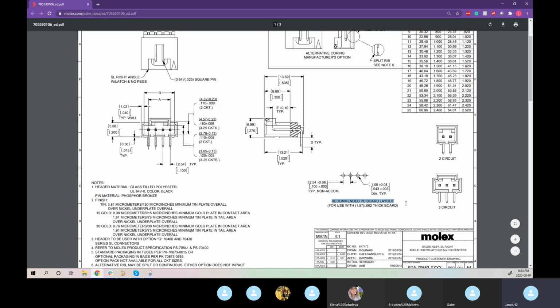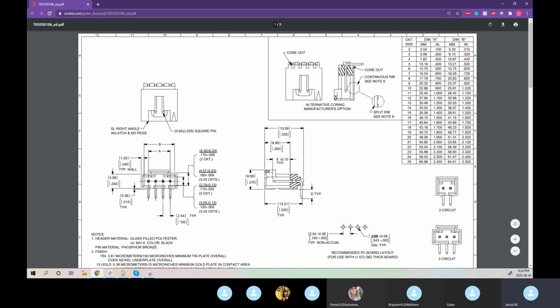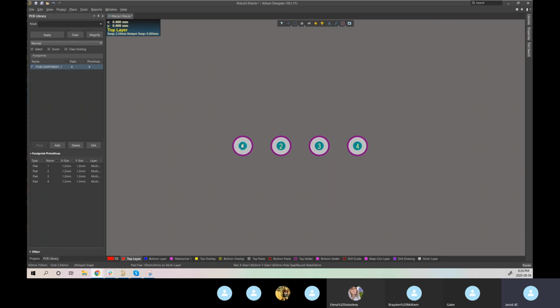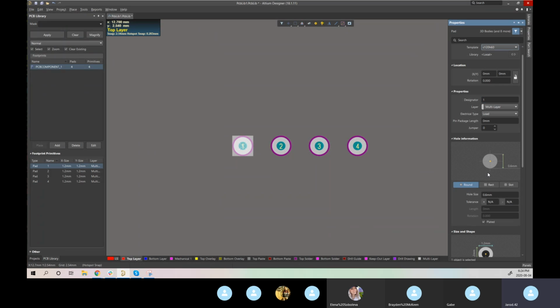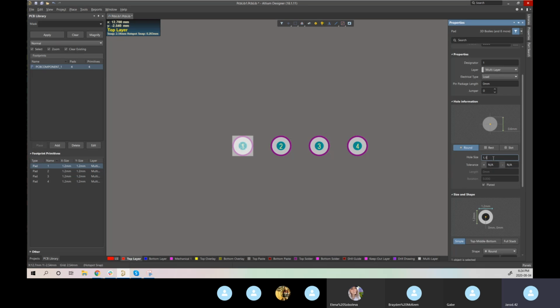But we can see their recommended layout says 1.09. So we can jump back in here, and we set our hole size to 1.1, because it's better to oversize than undersize.